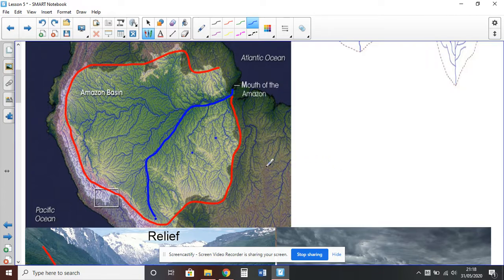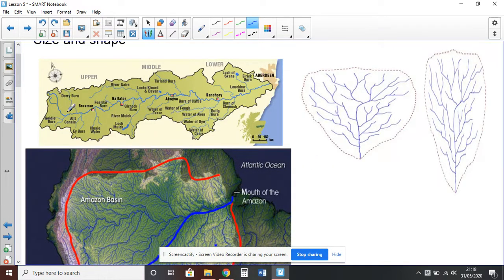Whereas if the drainage basin is quite small or quite narrow, like the River Dee up near Aberdeen, which we can see there, this drainage basin is quite small. Therefore, even if water falls at the back of the river, it's only going to take a day or two to make its way down the river to Aberdeen. It's also never that far from the main channel because it's quite a narrow drainage basin. The total width is only about a couple of hundred kilometers. Therefore, water falling here will quite quickly get to the main river channel.